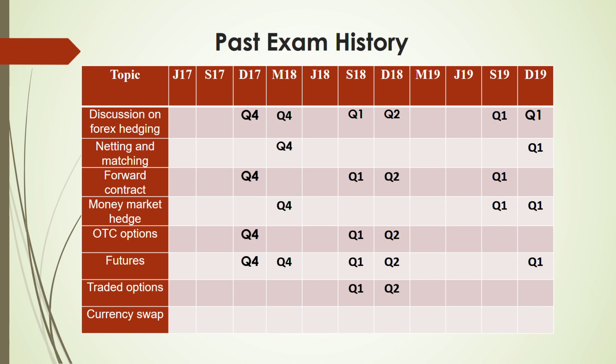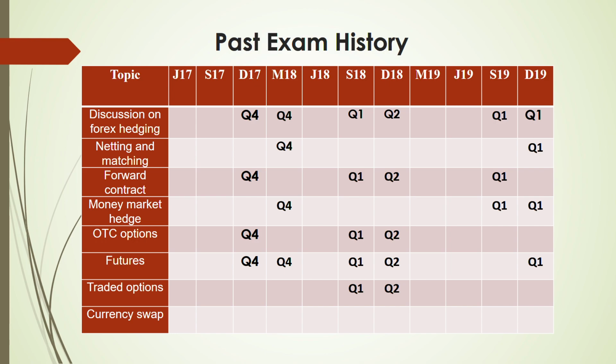Wherever it is written question number 4, this was before September 2018, right? Because it was P4 at that time. That time you had 4 questions, out of 4 you had to do 3. You had optional questions, but no more in AFM. So we only have 3 questions, 1, 2, and 3. And if you see, mostly it is in question number 1, right?